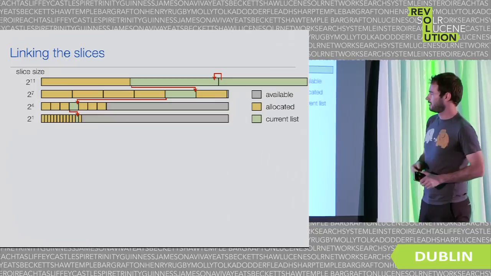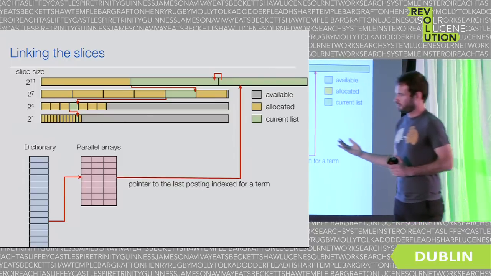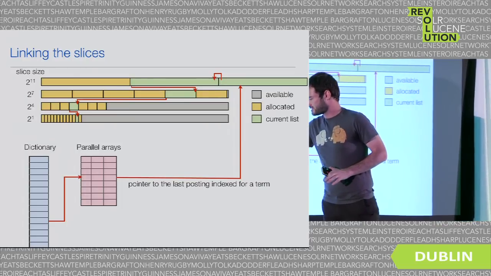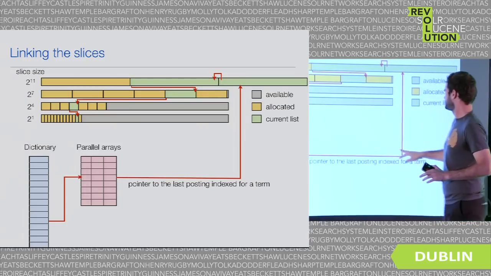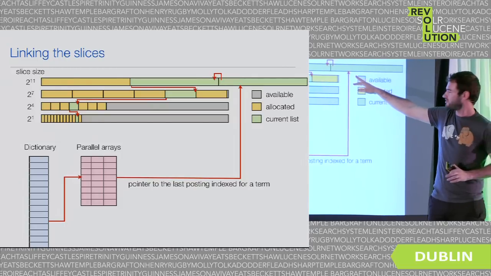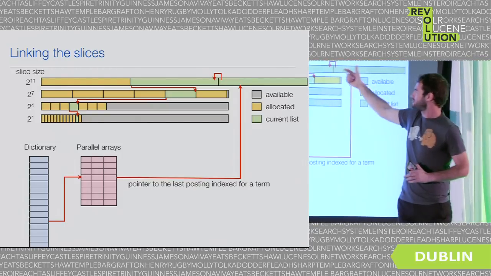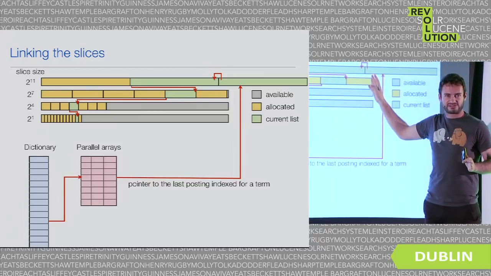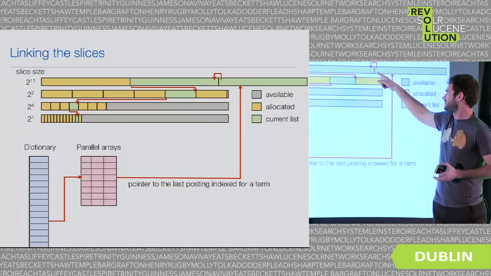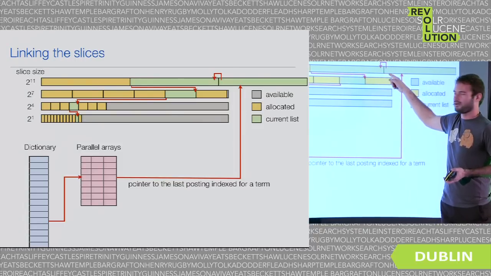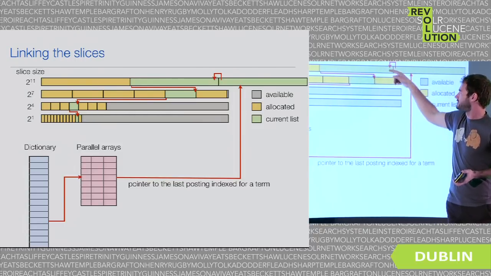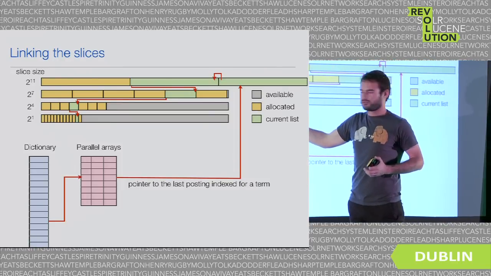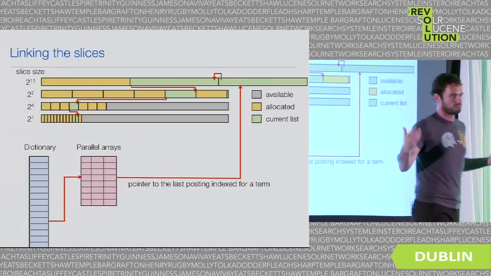And now the whole thing looks like this. When you enter hashtag in the search engine, we first look it up in the dictionary, we find a pointer to the most recent posting, and then we search backwards in this slice. Maybe we early terminate because we found enough results, but maybe we can't early terminate. So then we reach the beginning of the slice, say, aha, it's a pointer to the previous one, we follow it, and then we can decode the next slice and so forth until we either early terminate or we search until the very end, or beginning, I guess.